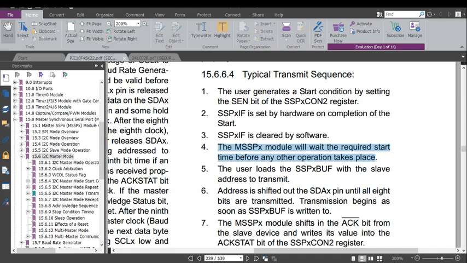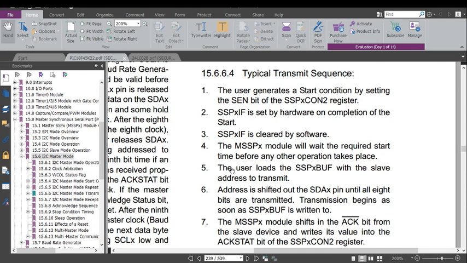Step 5: the user loads the SSP1BUF with the slave address to transmit. The SSP1BUF is a register we use to send data to the I2C device, in this case the EEPROM. The slave address in this case is the device identifier I talked about.